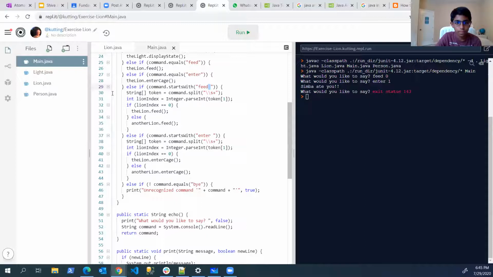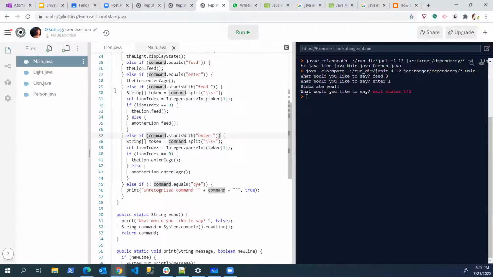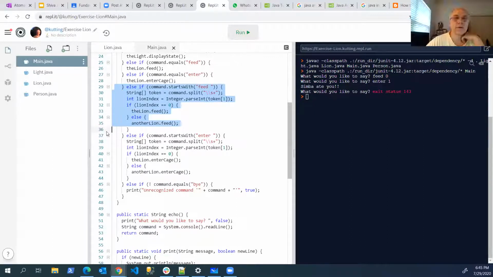Okay. Go ahead. Oh, so you want us to add till where it says another lion dot feed? Right. So these lines, lines 29 through 36.